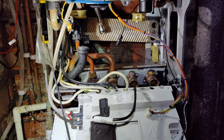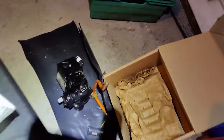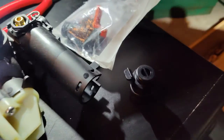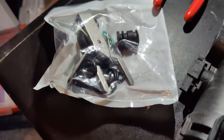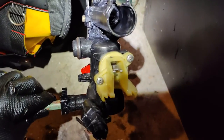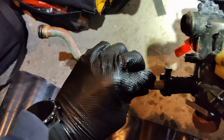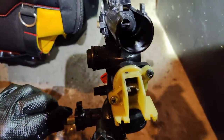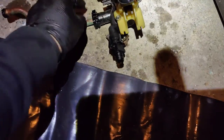Okay guys, so we've got the pump and the return manifold out. The pump's just sat there. The manifold is just here. And that's the new manifold, new adapter, new PRV, and the kit that comes with the manifold. So we're just going to be swapping everything. The bypass needs to be inserted into the new one. The bottom union needs to be transferred over, and the flow adapter, although it'll be a new flow adapter.